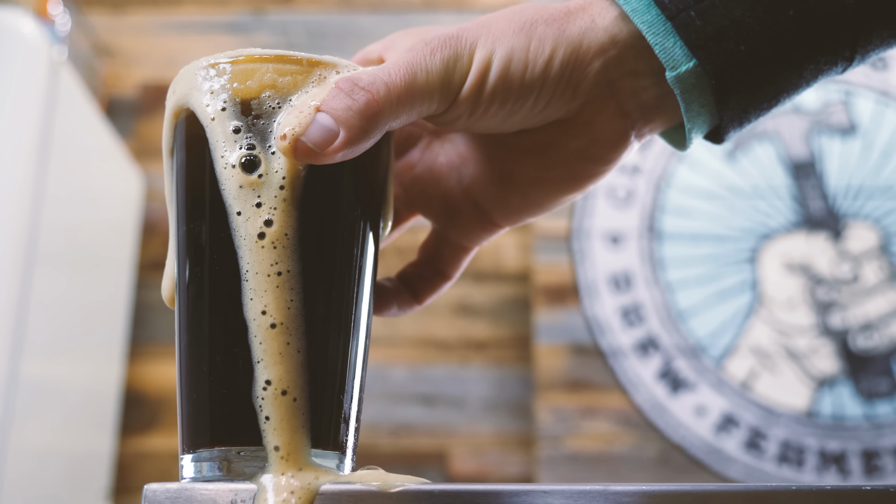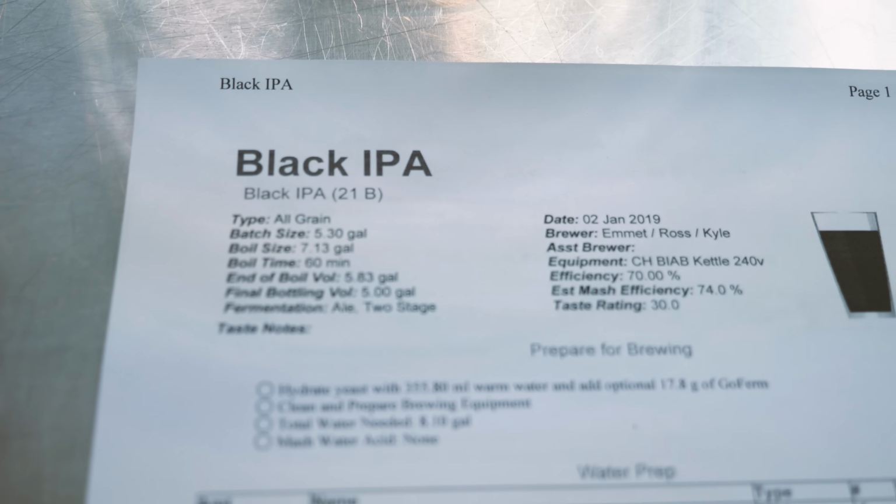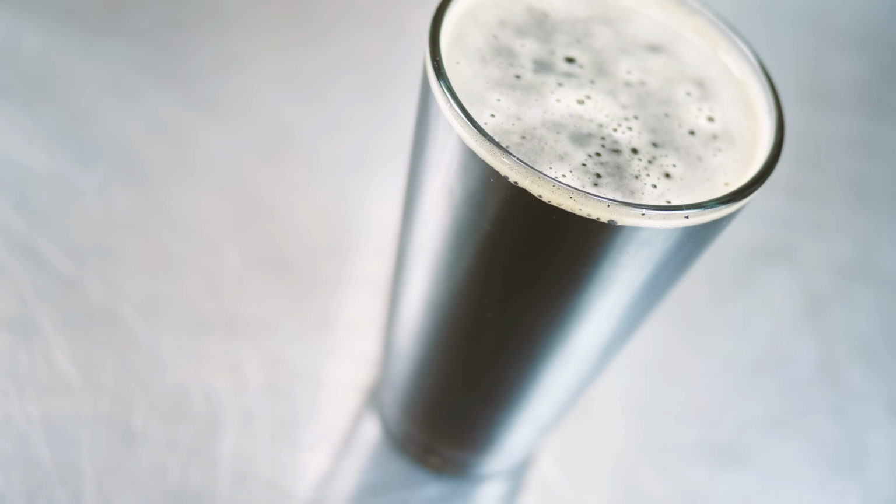What are we brewing today, Ross? We're brewing a black IPA. What do other people call it? They call it a Cascadian ale, Cascadian dark ale, I believe. Dark and hoppy. I mean, a whole walk through a forest, right? That's the idea. If John Muir was brewing a beer, it'd be one of these, the black blood of the earth.